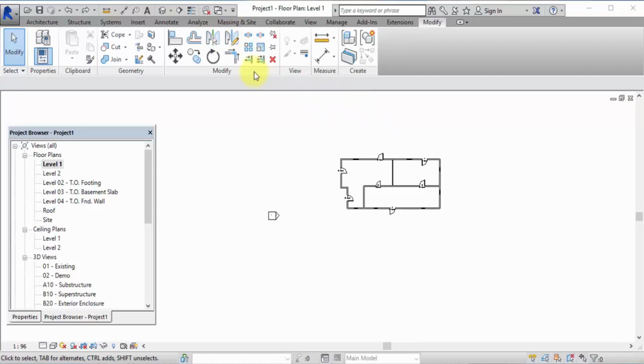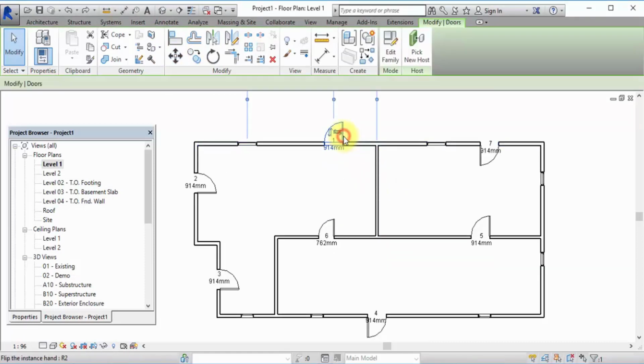For example, first you can see Move. If we have this door and want to move it, select Move. You can see there is a rectangle and dot sign. Look, if you select the constraint, the door will move straight horizontally or straight vertically. So if you click here and say you want to move 1.5 m, the door is moved.